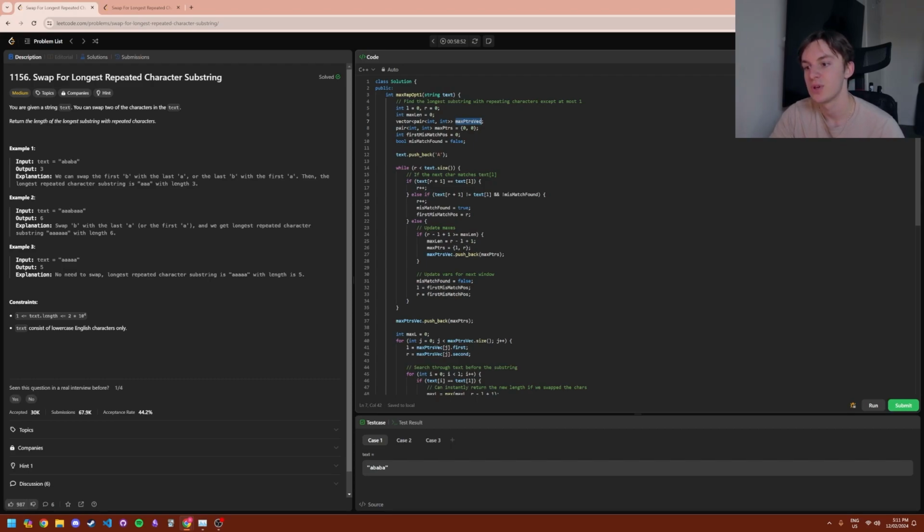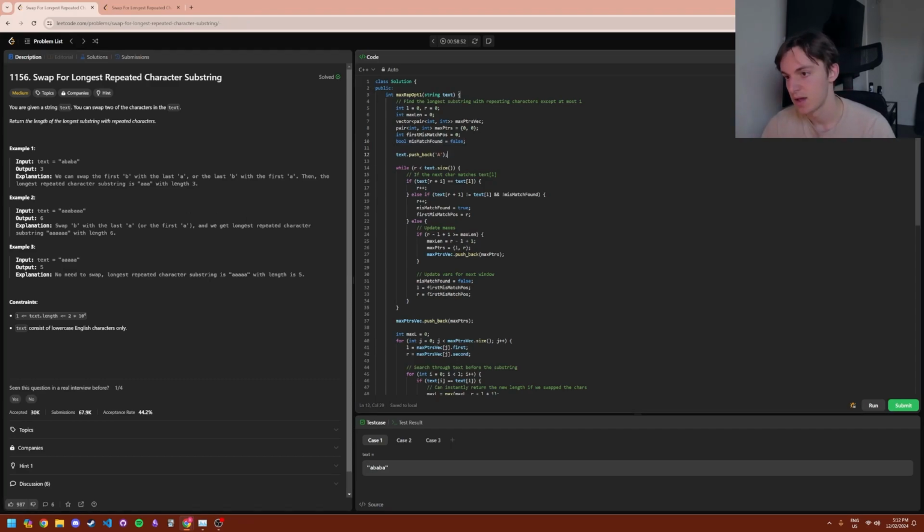We also need to keep track of the position of the first mismatch, because what I decided to do was to start both pointers from the start and just increment the right pointer. Once we find our first mismatch, we mark the position and mark that we have found a mismatch using this Boolean variable. Once we get to the second mismatch, we stop, and that would be our substring, not including the second mismatch.